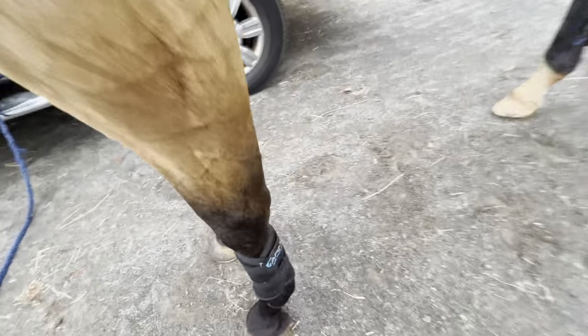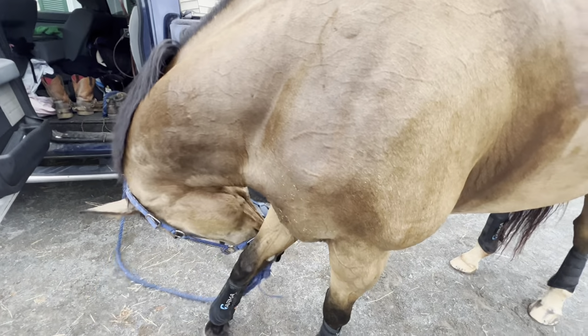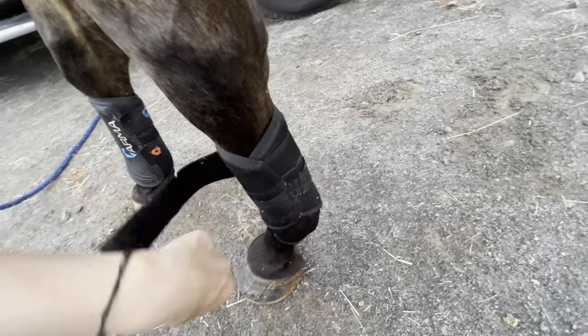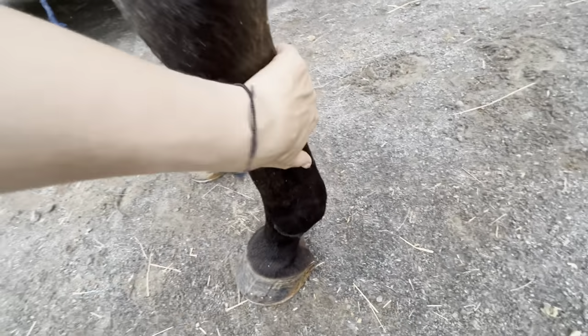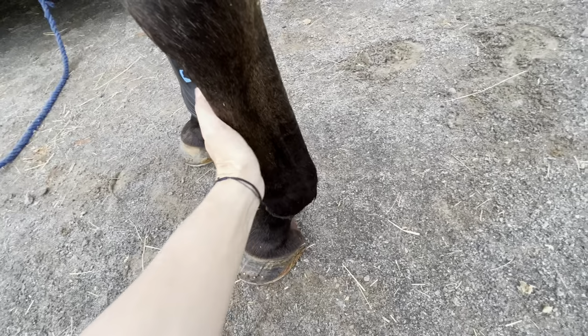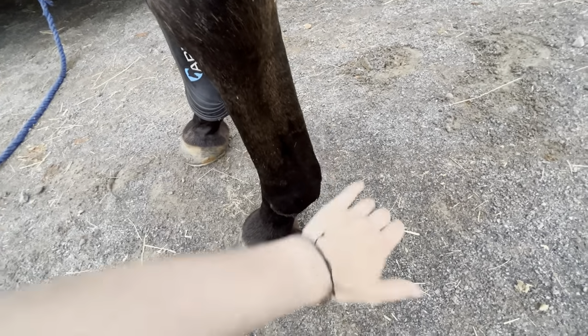But here are the boots. So she is still kind of huffy puffy, so I'm probably gonna hand graze her and walk her after this before spraying her off. But I want to show you guys the boots right after. And also, I like tucking, so got a little bit of stuff in there. And there's definitely a little bit of sweat on her legs, but her legs aren't nearly as hot as I found with neoprene.